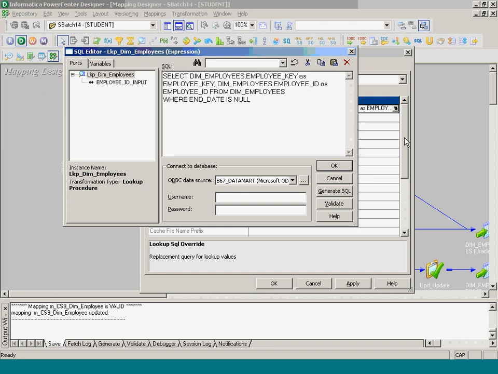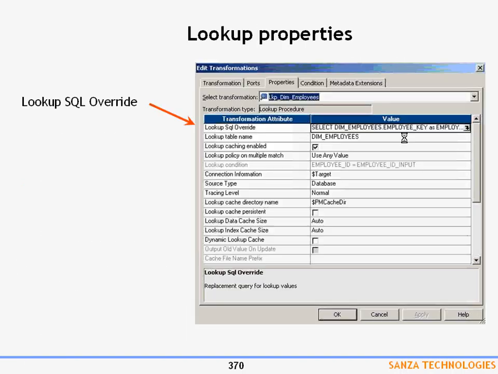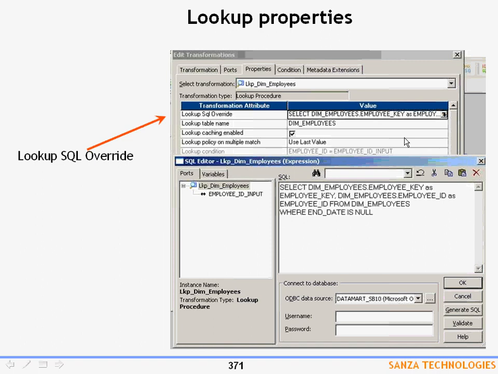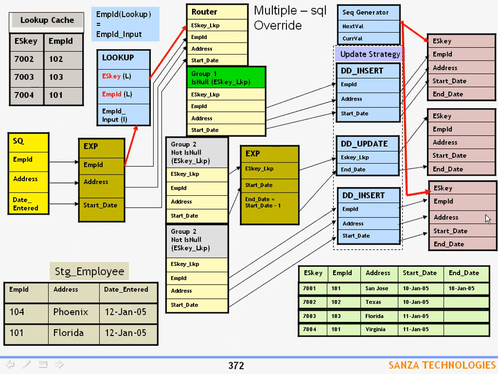If you do that in the lookup SQL override, where end date is null, look at the mapping now. When you execute this, it will get the data into the cache of 7002, 7003 and 7004: 102, 103 and 101 into the lookup cache.